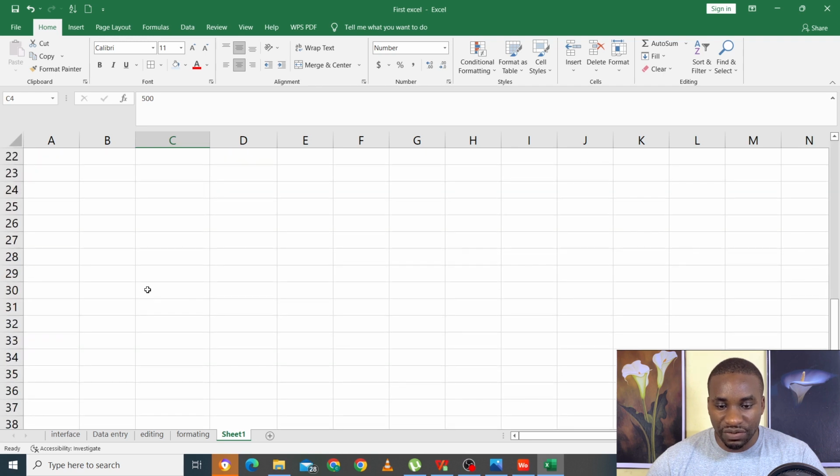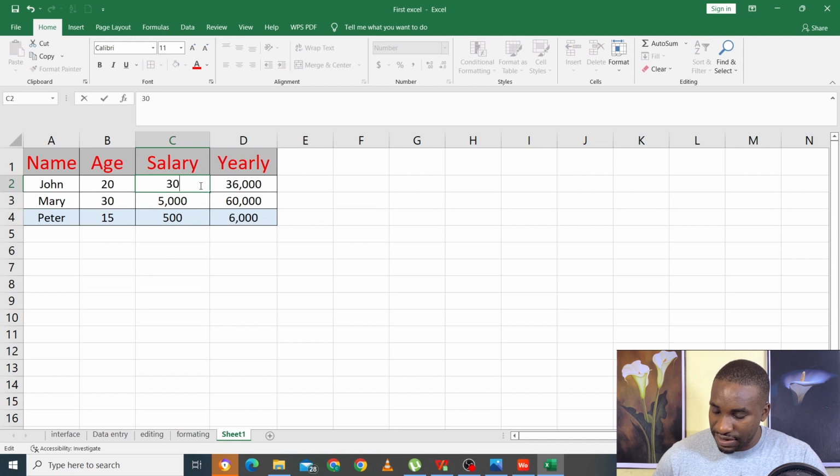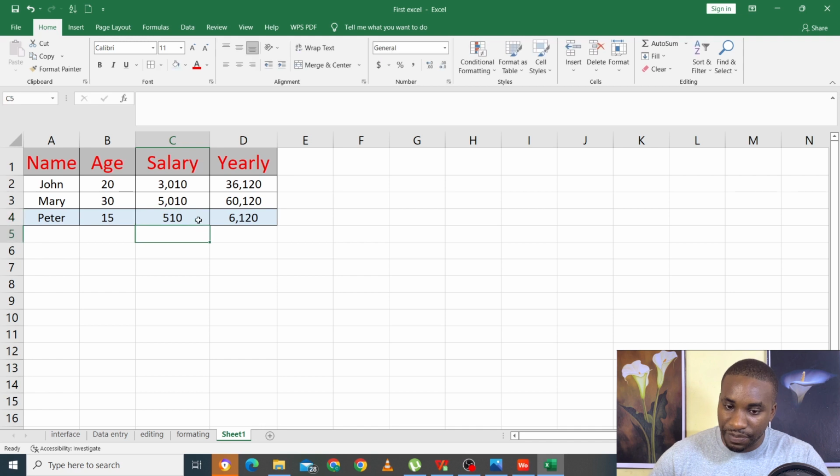Imagine a situation where this is a million rows. So you will not go manually to check, say 3,000, I'm going to add 10 at the end, 5,000, I'm going to add 10 at the end. You can't do this for a million rows.